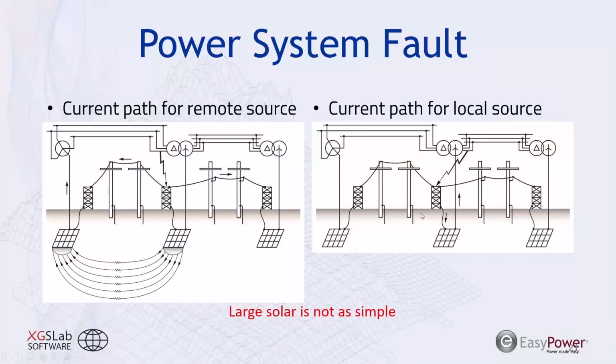If you have a fault locally, that current has a very low impedance path via the metallic structure back to its source. So the delta is allowing you to feed this fault on the Y side. So this current is going to be a single line to ground fault, for instance, that is going through the grounding conductors and then back up to the neutral. And because it's not actually going through the earth, you don't develop a voltage in the soil, so you don't develop those touch and step voltages.